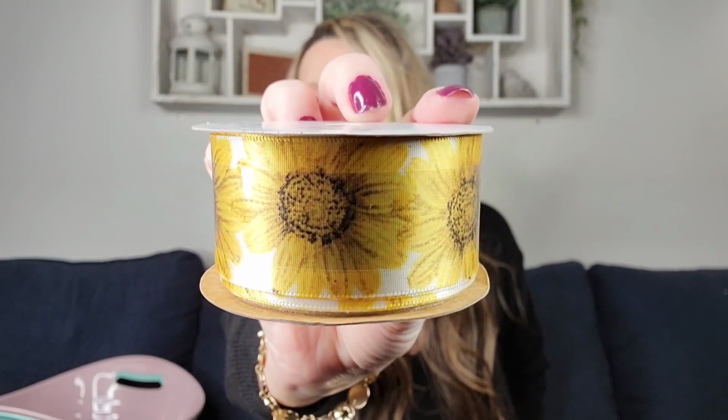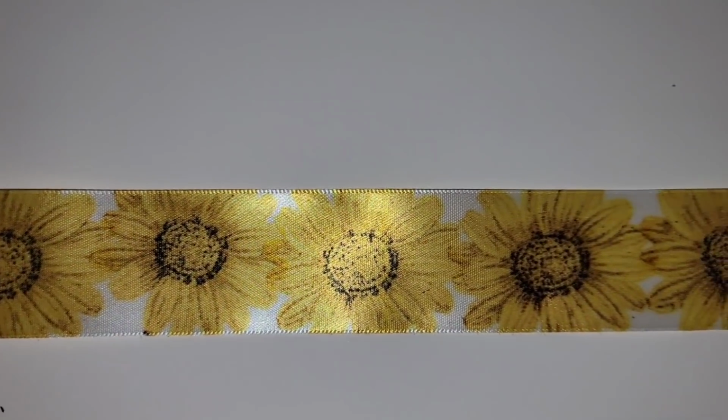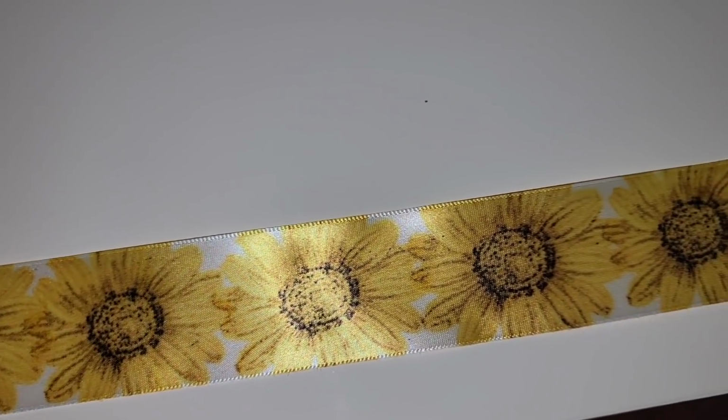All right. The other ribbon I picked up, again, you get 9 feet. I thought this one was pretty, for the spring or summer. Are these sunflowers? These would have been perfect for my daughter's wedding that just got married here in September. And I only picked up one of these. Are you kidding me? I have another ribbon in here. I totally forgot I had bought this. Well, I can use it for my other daughter.